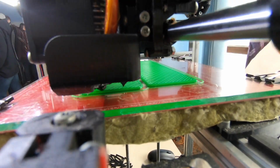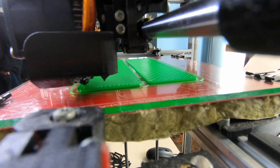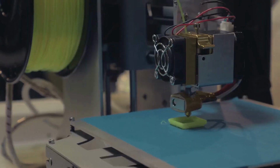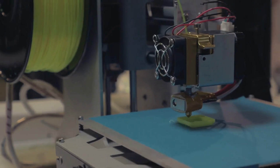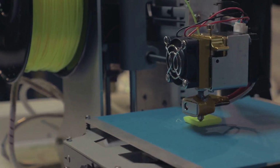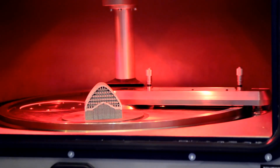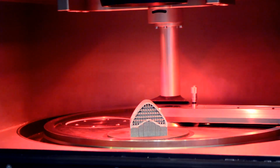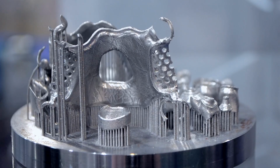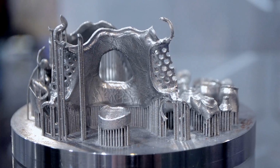Around the turn of the millennium, fused deposition modeling, or FDM, took center stage. This technique uses a plastic filament, which is heated to its melting point and then extruded layer by layer to create the final product. FDM allowed for greater control, precision, and flexibility, making it a popular choice for prototyping and small-scale production. Not far behind was the advent of selective laser sintering, or SLS. This method uses a high-powered laser to fuse small particles of plastic, metal, ceramic, or glass powders into a mass that has the desired three-dimensional shape. SLS expanded the material possibilities of 3D printing, enabling the creation of parts that were robust, durable, and complex in design.